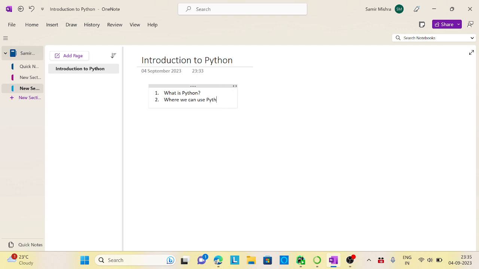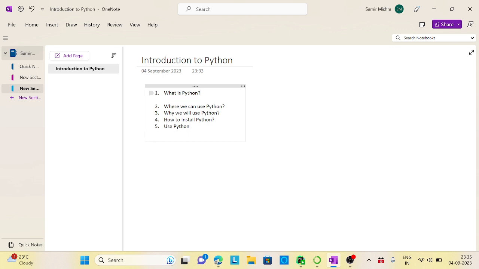Then, why we will use Python? Fourth, how to install Python. Then use Python. So these are the five categories, I will say.